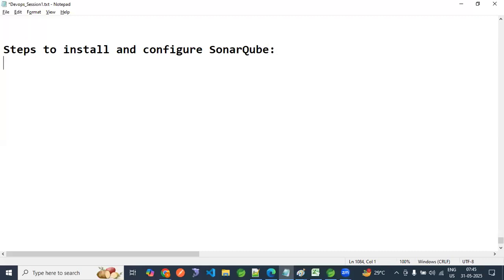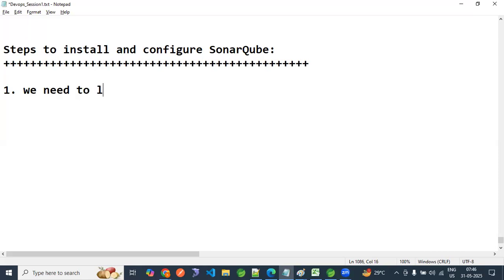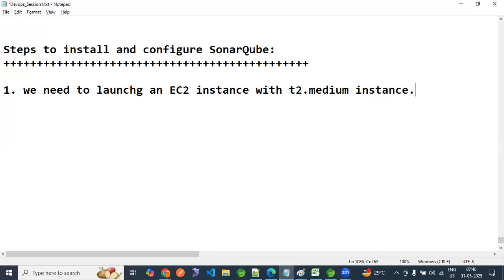The very first step is to launch an EC2 instance with T2 medium, because SonarQube requires a minimum of 2 GB RAM.